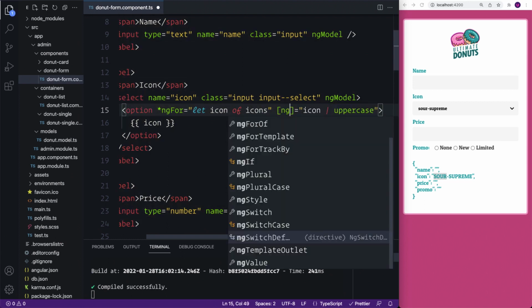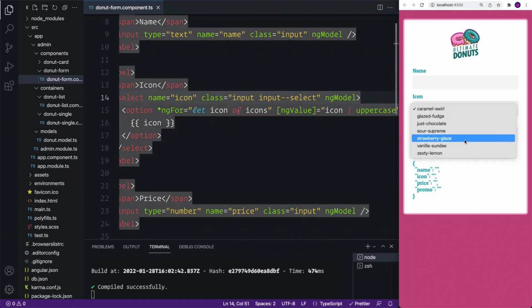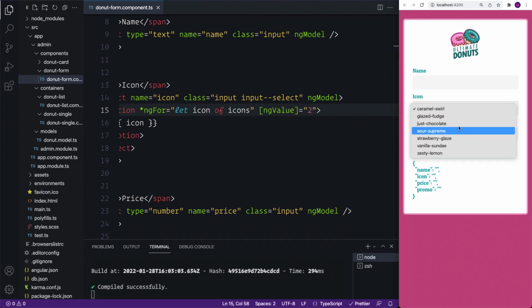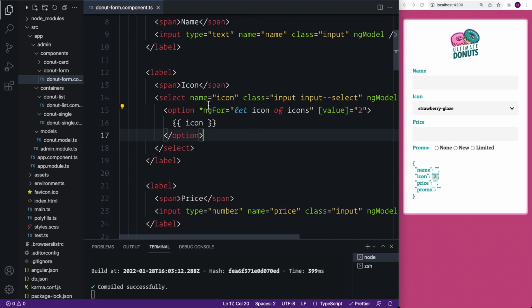So that's value, but what about this ngValue that I mentioned? If we save things out, it looks exactly the same to the untrained eye. We then have this capitalized. Now the difference actually lies in when we are setting values that are not a string. So if, for example, we were setting the number 2, you can see that this gets bound as a number. There's no quotes around it. If we then switch this over to value, this is then going to use the quotes around it. Even though we are property binding, this is just a limitation of select menus and their option counterparts.